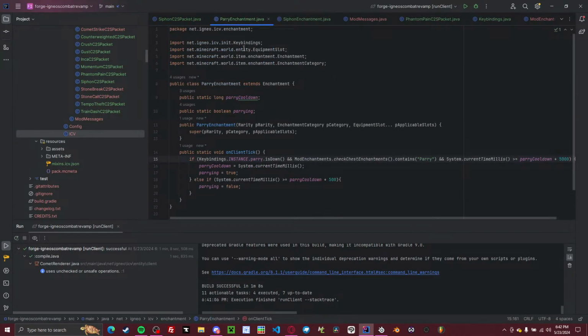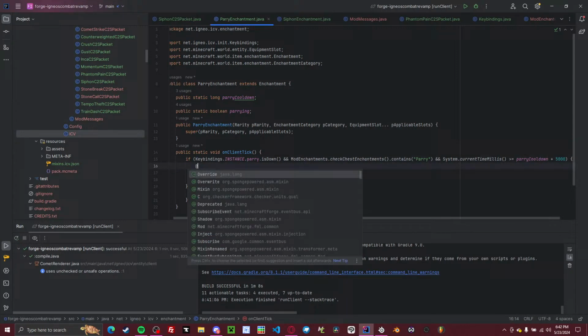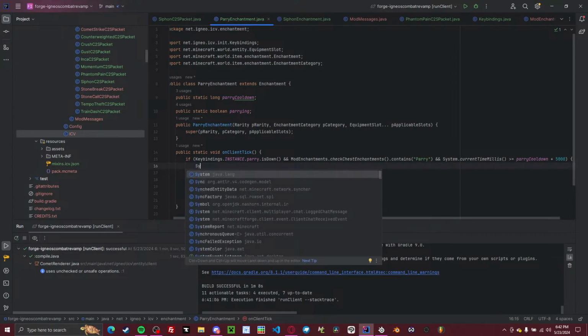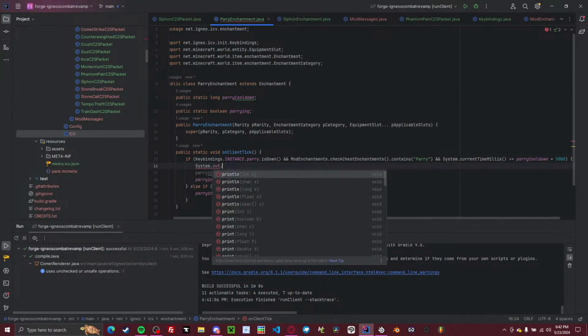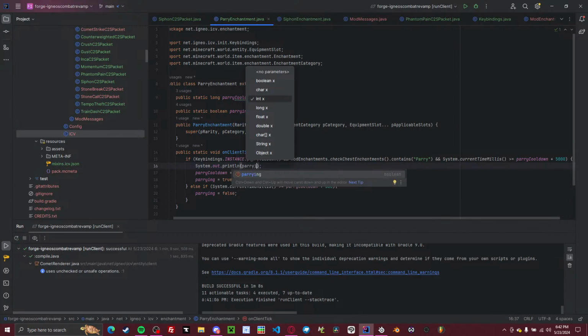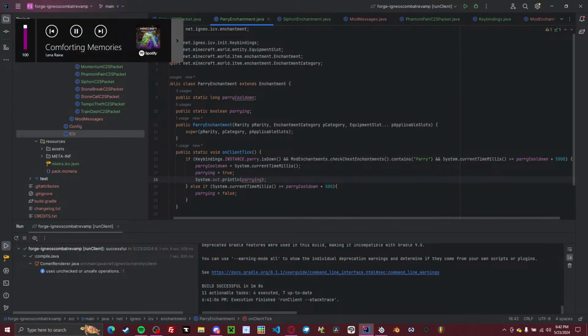So, here in the parry enchantment, let's give it a simple... No, I want a system.out.println parrying. Actually, let's not put that there. We're actually going to put this here.